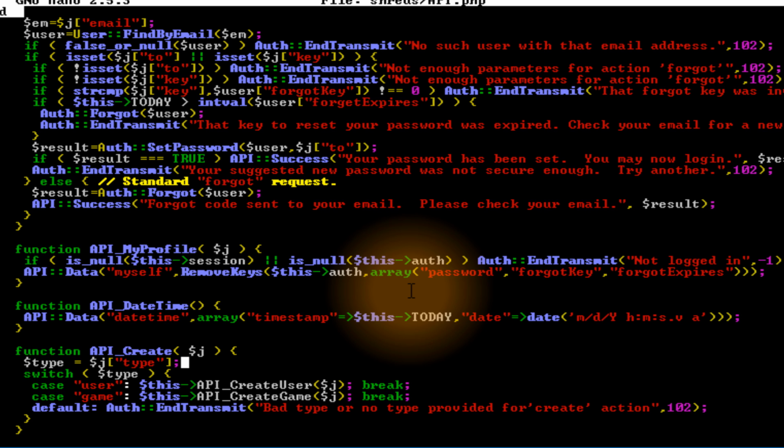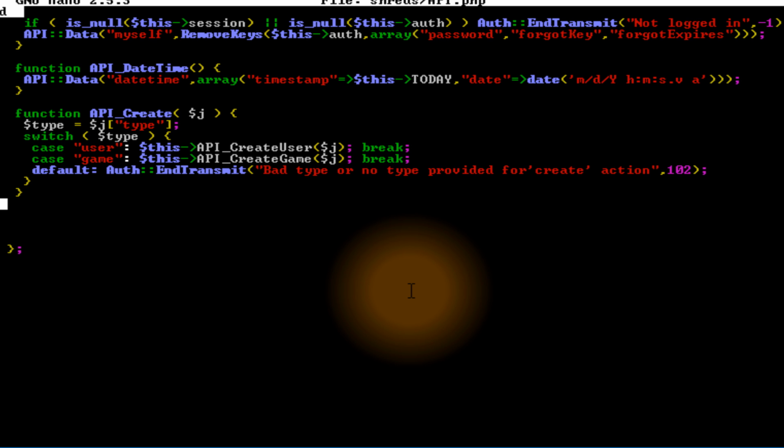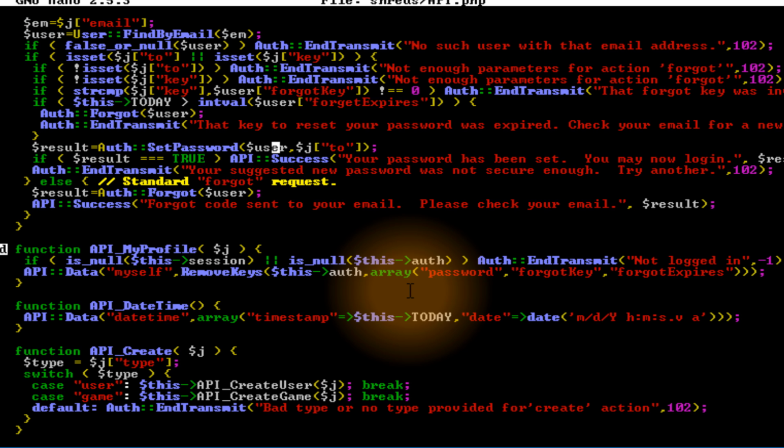Now we're going to create the create game. Or we're going to do the create user. Create user does not require you to be logged in. But we're going to need to kind of do a round robin on this. So here's the problem.